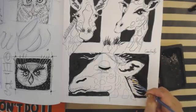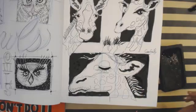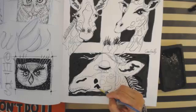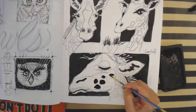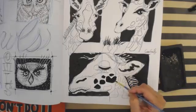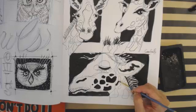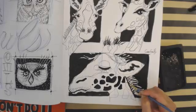Let's do the little hairs on his back. I could even color in his spots black. Maybe I'll do that one on this one. I wanted to color those, but I'll just show you how a black and white one looks. Maybe add a couple small ones there. I'm not trying to stay in the lines. As a matter of fact, I'm making these shapes even bigger than I had drawn them.